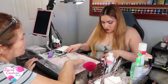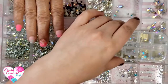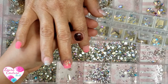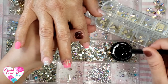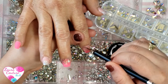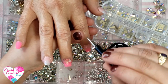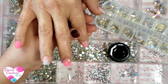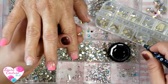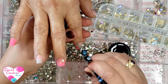So let's set this down. I'm gonna grab this to kind of cut that circulation off. Okay. So we're gonna add the gel. Let's put it right here so you guys can see it a little better. Hopefully you can. So I'm gonna grab it with this side, I think, and place it in the middle, because I'm very curious to see how it actually holds up. So let me grab my wax pencil, pick up the little star, place it in the middle.